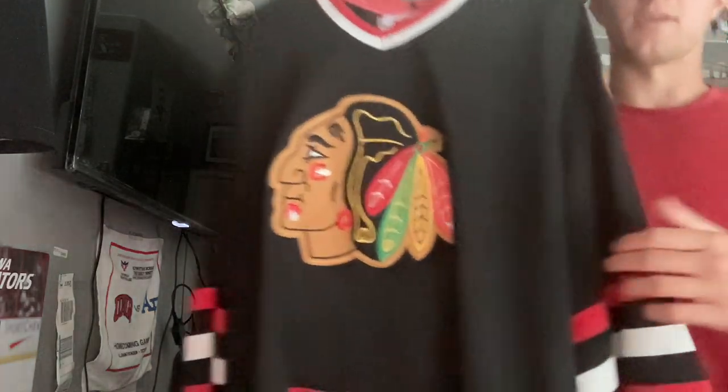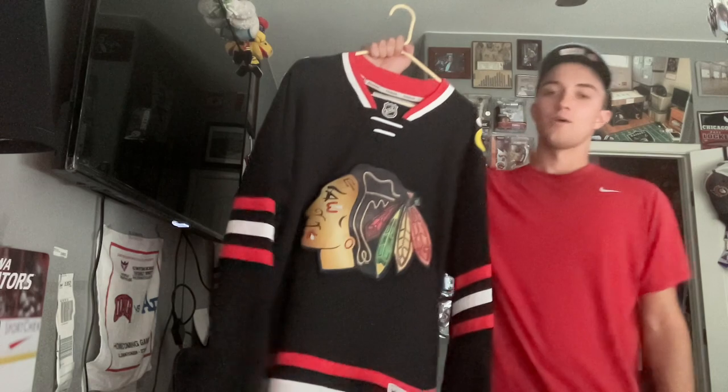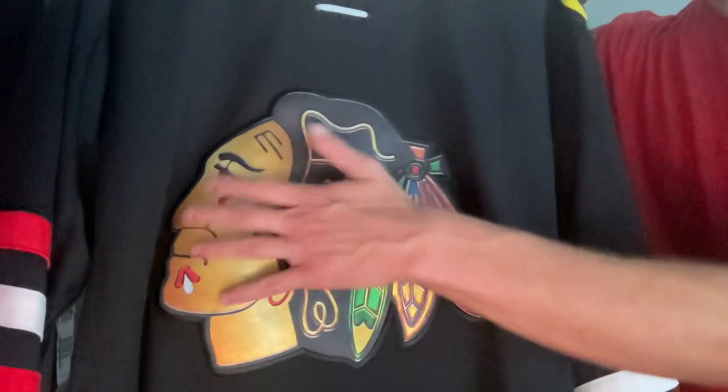Here's another version — the one from the 90s with the outline around the logo, a little old school, reminds me of Tony Amonte. And here is the Stadium Series one — the only outdoor game the Blackhawks have ever won. I got the patch for it. Back when the NHL had like ten outdoor games in one season, it was zero degrees but it was awesome. They lost to the Kings that year in the playoffs, but I got my use out of that jersey. The logo does fray when washed — it got a little bubbly — but still one of my favorites.